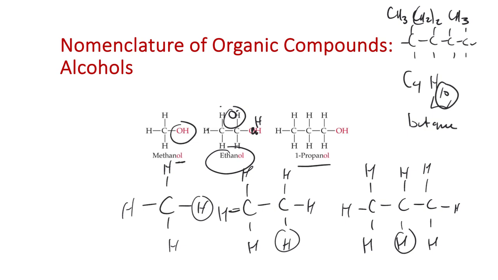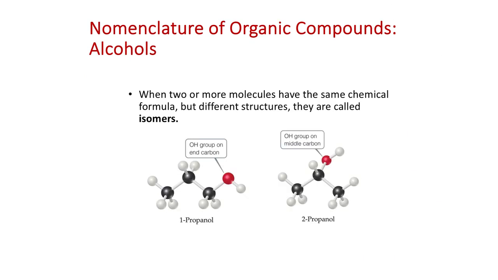Now when we get to propane, we actually have a choice: we can put it on the middle carbon or on one of the CH3s. So 1-propanol is where we put that OH group on either end carbon, the first carbon. If we choose either of those 2 carbons with the CH3 groups and replace any one of those hydrogens with that OH group, then we have what we call 1-propanol. And then we contrast on the next slide with 2-propanol. 2-propanol is where we put the hydroxyl group on that middle carbon.